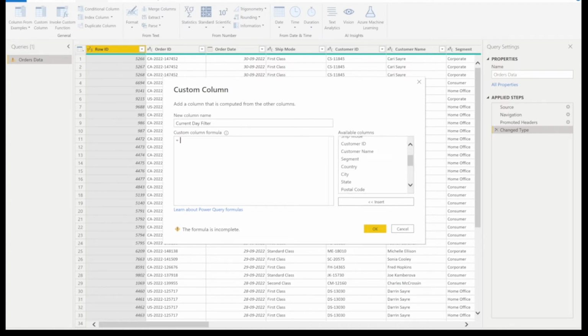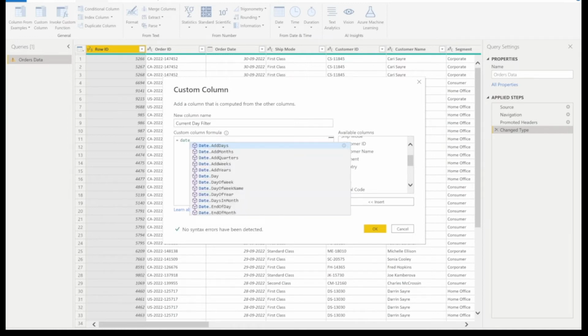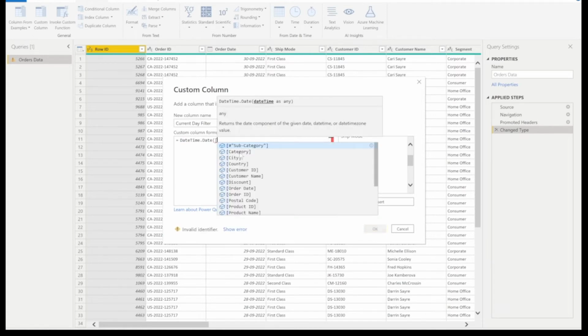So what you have to do is use the date time, date. And what is the date column here for you? It is order date.